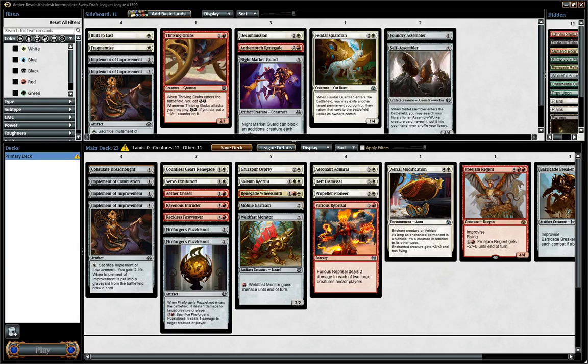Okay, what's the crew on the Dreadnought? 6. That's what I thought. Means it's two 3-power things. So like Renegade Wheelsmith plus a Pit Prowler, or Propeller Pioneer, or Weldfast Monitor. What's Wheelsmith's ability again? It's like when it becomes tapped, target creature can't block this turn. Correct. Yeah, it works even if you don't crew.